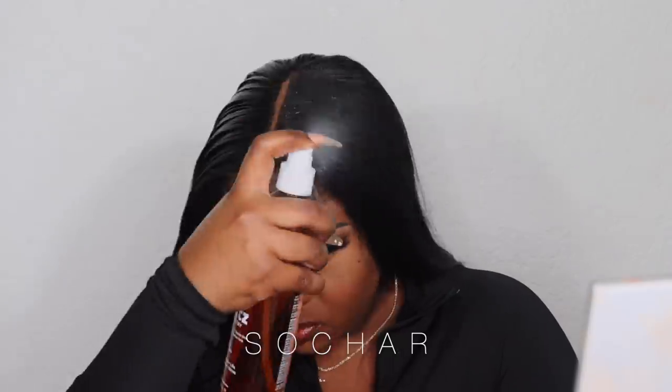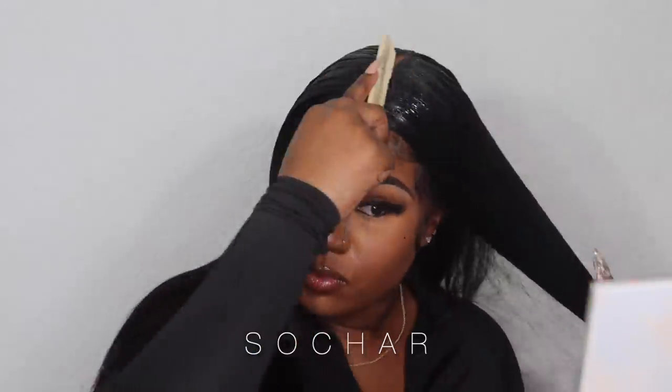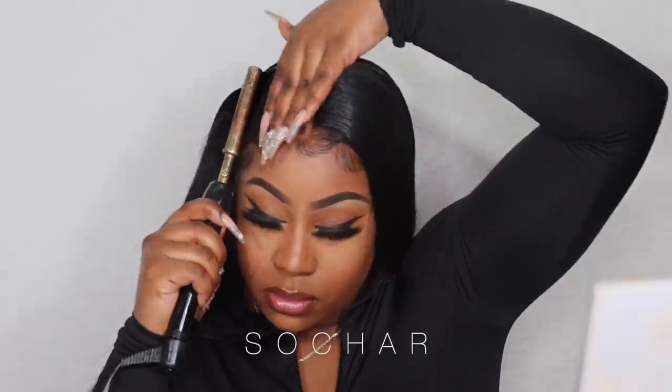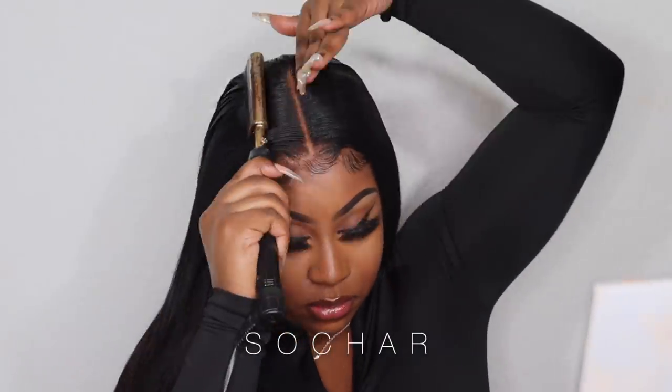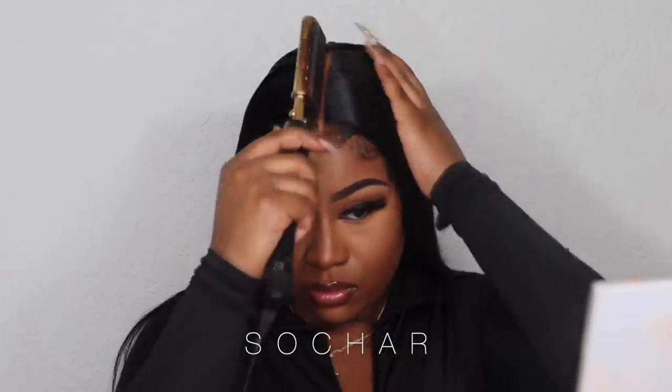So I always take my makeup powder that's 2 or 3 shades lighter than me, and I do that. Then I take my spritz and my oil sheen. I go ahead and brush or hot comb that into position, and then I take my hot comb and basically press over it. And this just gives you the perfect sleek look, y'all.